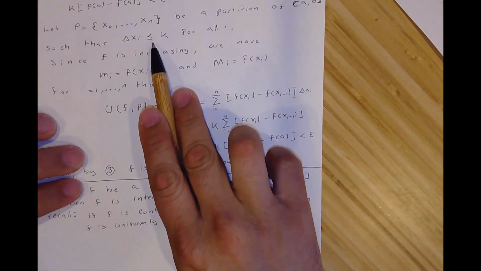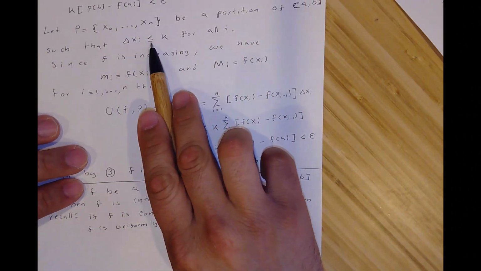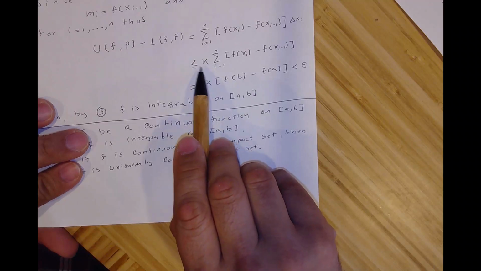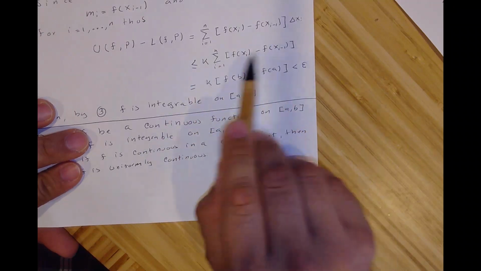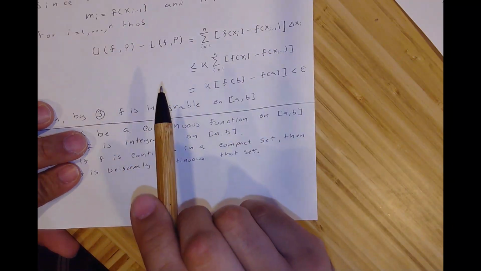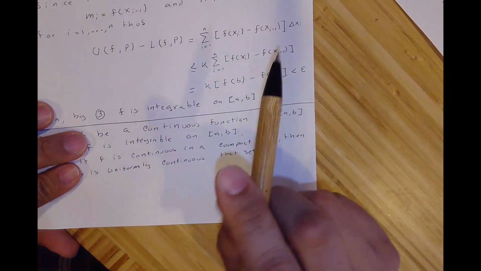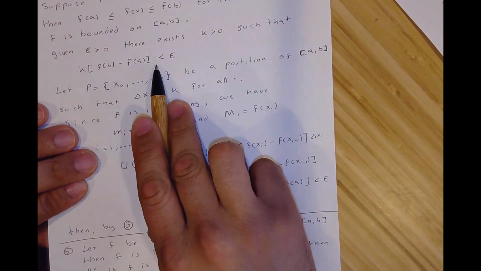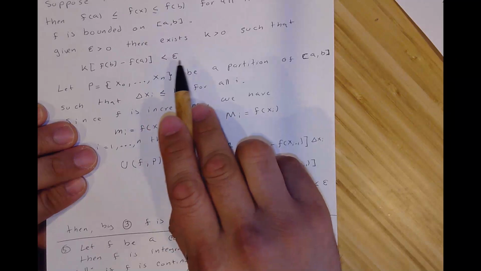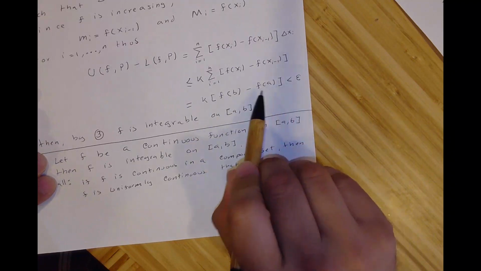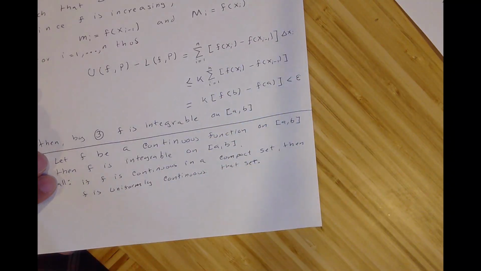However, we said here that we can substitute all these subintervals by a greater value k. So if we do this substitution, we move it outside because it's a constant value now, and this term will be greater than or equal to whatever we already have for the Darboux sums, right? But by the assumption, this term will be less than epsilon, right? So what happened here? We have what we just said in the previous video.